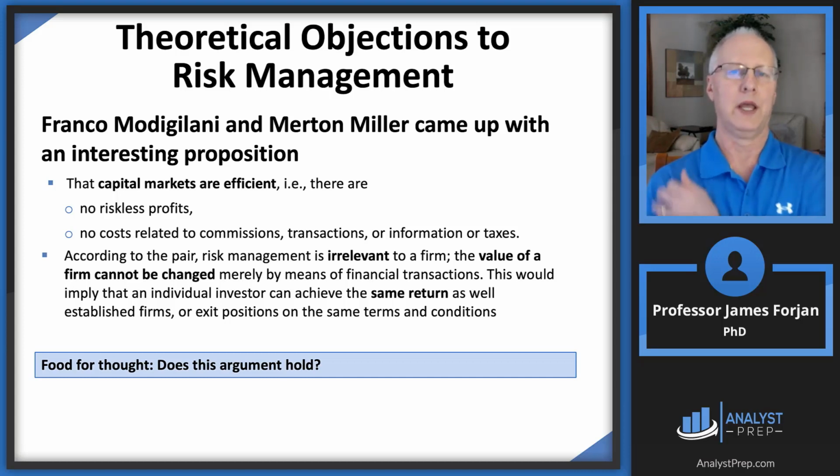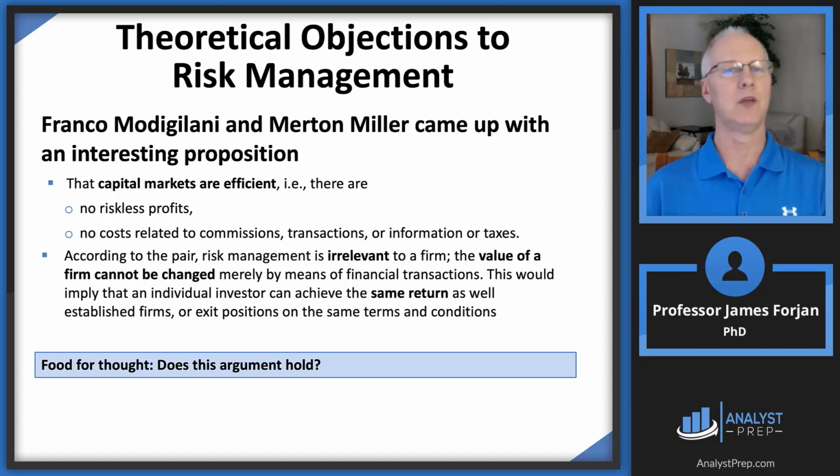What they were doing is trying to come up with a way to value a business. And they developed this really cool model that relied on some really cool calculus. What they came up with was the following: that the value of a company depends on the quality of its assets, in other words, the ability of the product lines to generate lots and lots of cash flow over extended time periods, and the firm's weighted average cost of capital. So that was pretty much the focus of this paper.